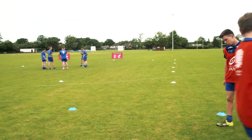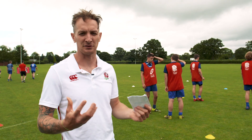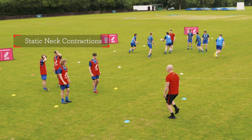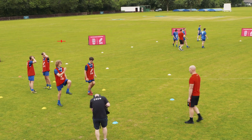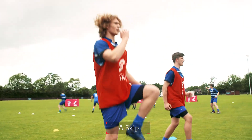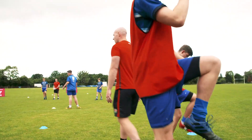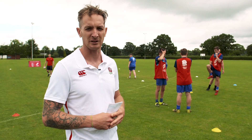You can see here in the skill zone that they're really slowing the exercise down. We want to emphasize quality over quantity. What the skills coach is doing is really slowing it down, emphasizing the key activate movements in those exercises and making sure they do it correctly rather than repetitively with poor technique. He'll also regress the exercise if they can't quite get the right movement — bring it back, slow it down, so we get that quality rather than quantity.